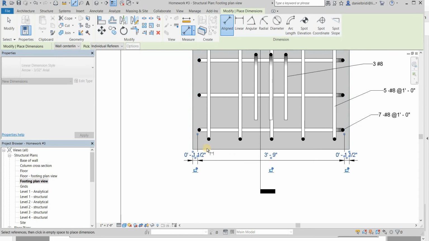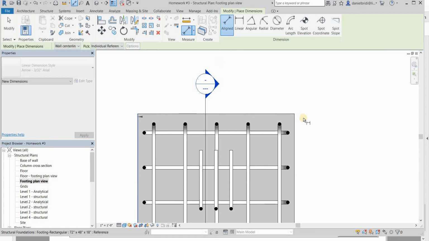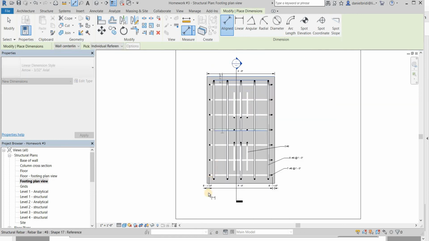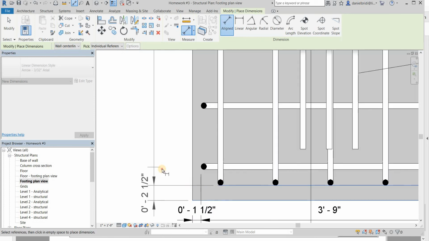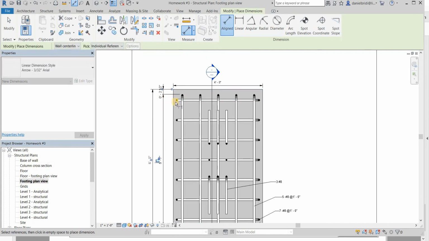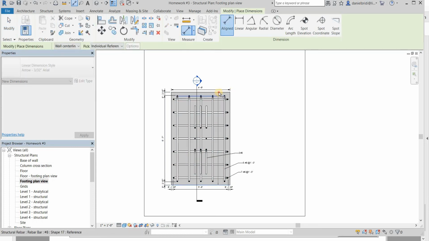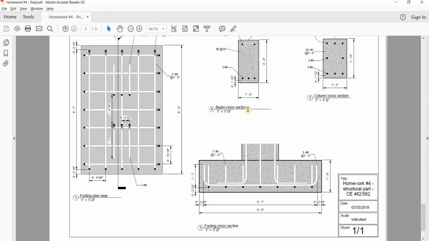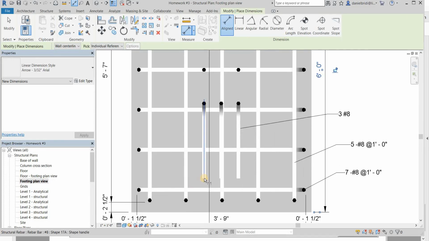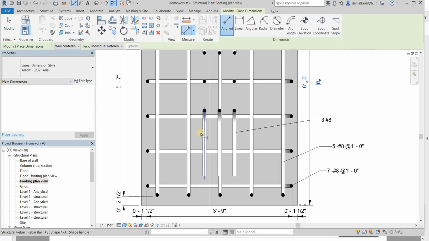Okay, this. Put on the other side. Okay, and now we'll dimension just how much this is going further into my footing.